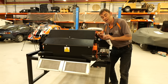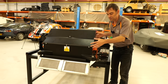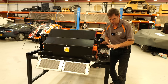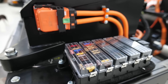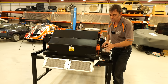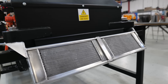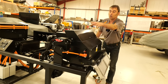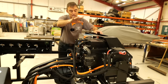In true Blue Peter fashion, here's one I prepared earlier — this is the finished article. It's all powder coated, the batteries are in, everything is in place. You've got the low voltage PDU here with your relays and fuses — that's all the 12-volt system. This sits inside the car. You've got your radiators here — two radiators, one for the motor inverter and one for the battery pack with fans behind. Over there you've got your 12-volt battery and big fuses.